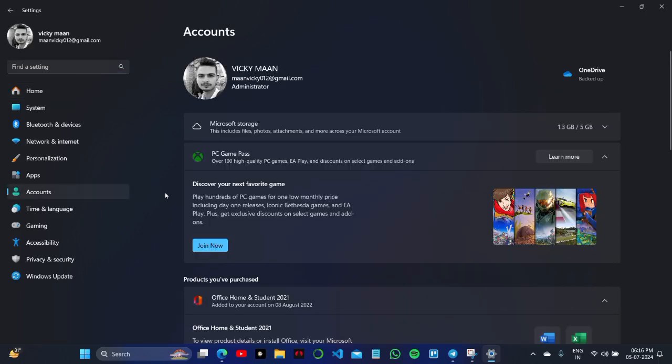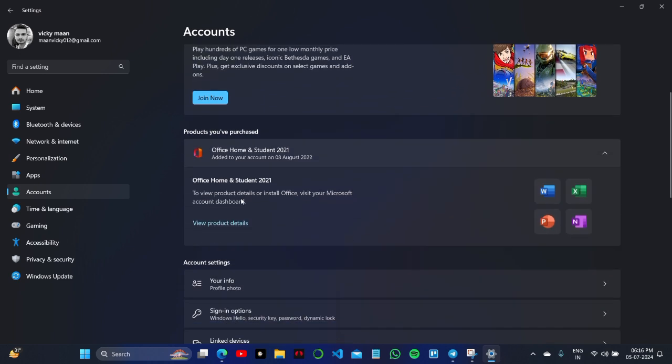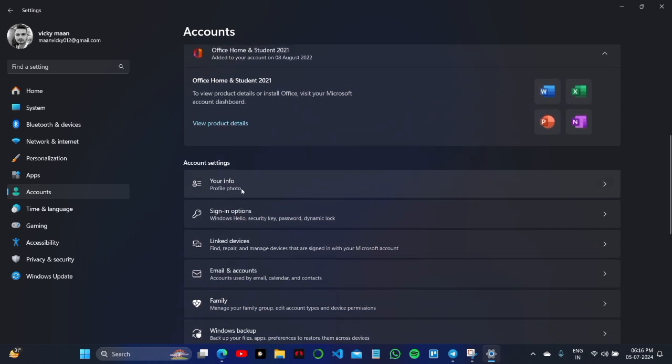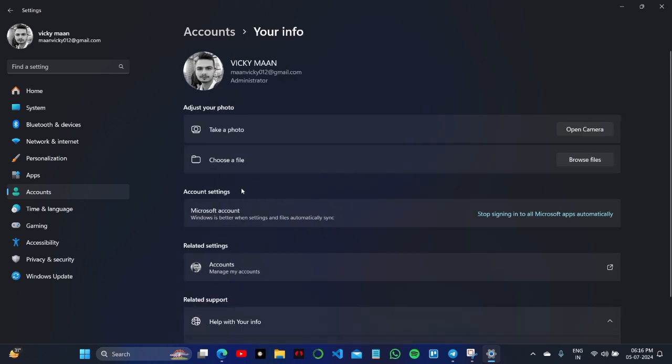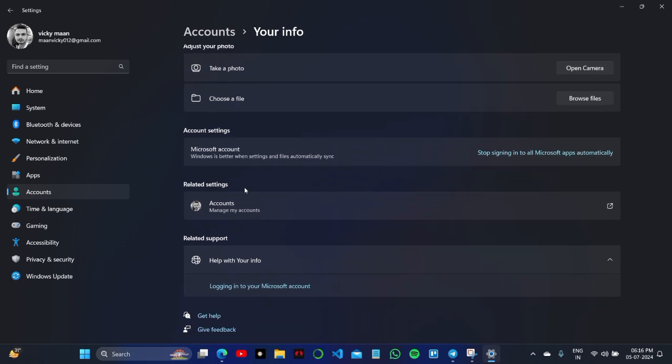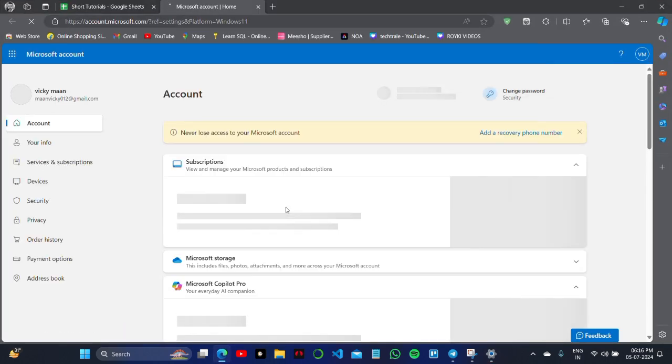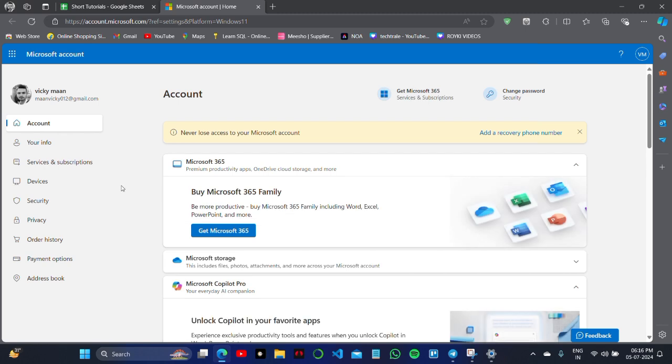on your Windows account. So in my account settings, there are a lot of options, but I will scroll down to the bottom and here is an option to edit your profile information. Now you can see that is my Microsoft account. I can simply click on the logout section and from there I can log out of my account and then again log in from a new account.